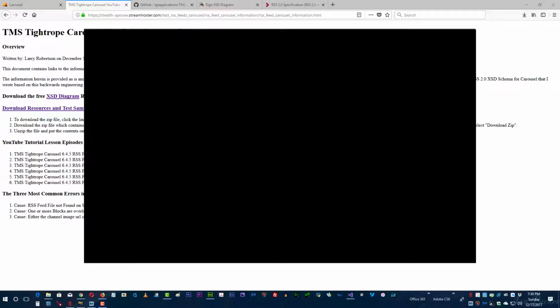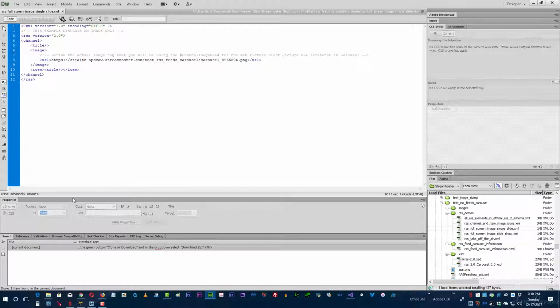Okay. I'm going to go straight to Dreamweaver, and this is the source to this RSS feed. It's very small, very short and sweet. Let me just walk through this a little bit. It's got a channel, and within the channel it has a dummy title because we don't need to display any title if the image is going to be full screen.